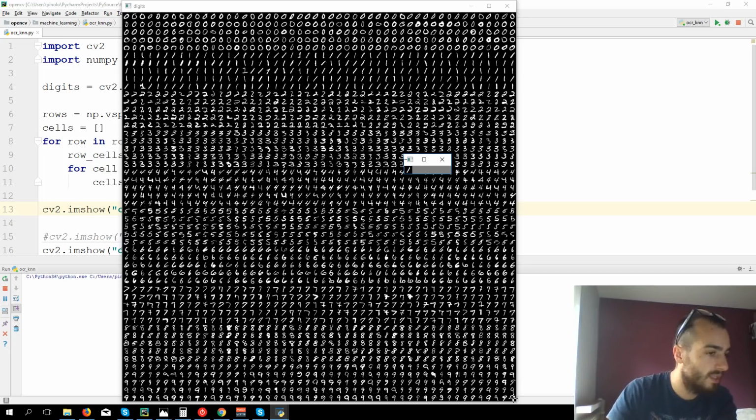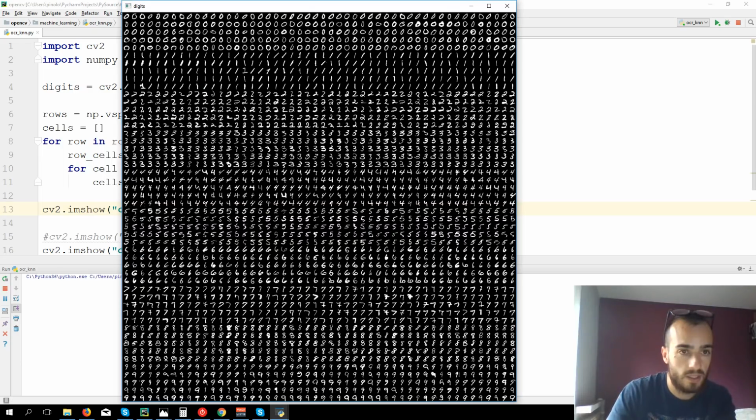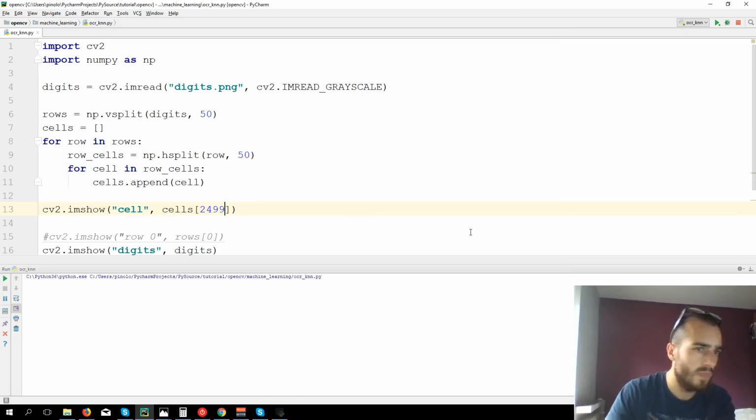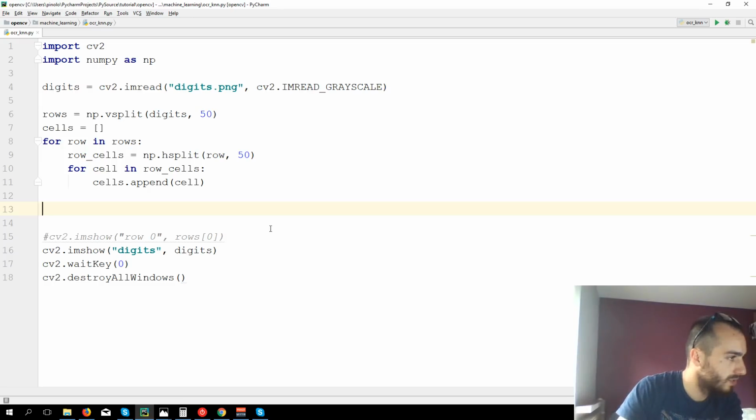So if we display the last one, it will be this 9, so 2499, and exactly it is that 9 that I have right now on the other screen. You can see it is this one. Okay, this operation is just to have all the cells. Still there is a lot to go. Now we have all the cells, we can do something else.